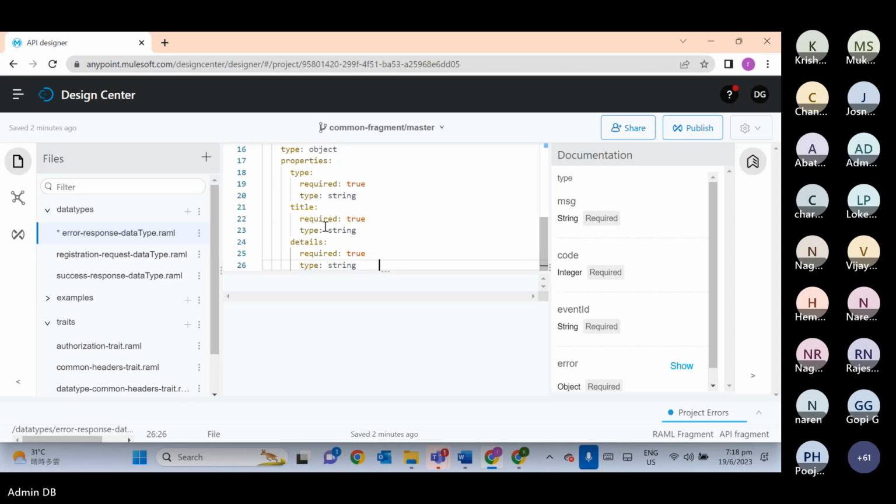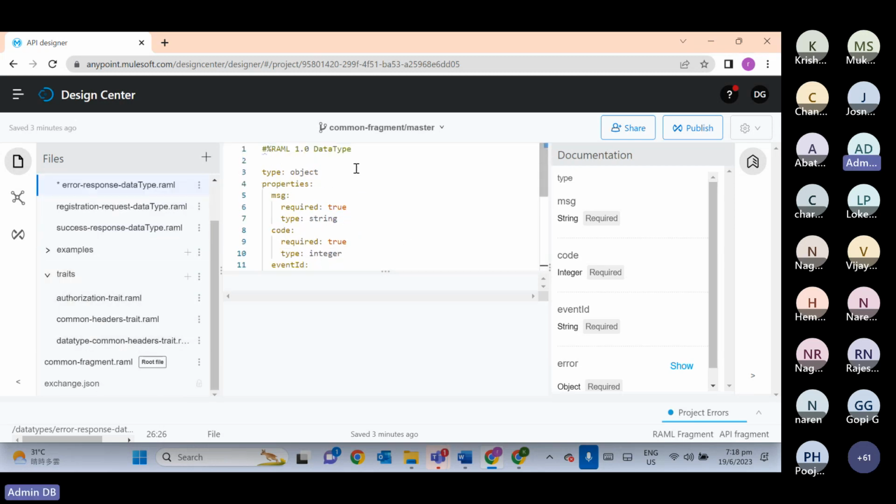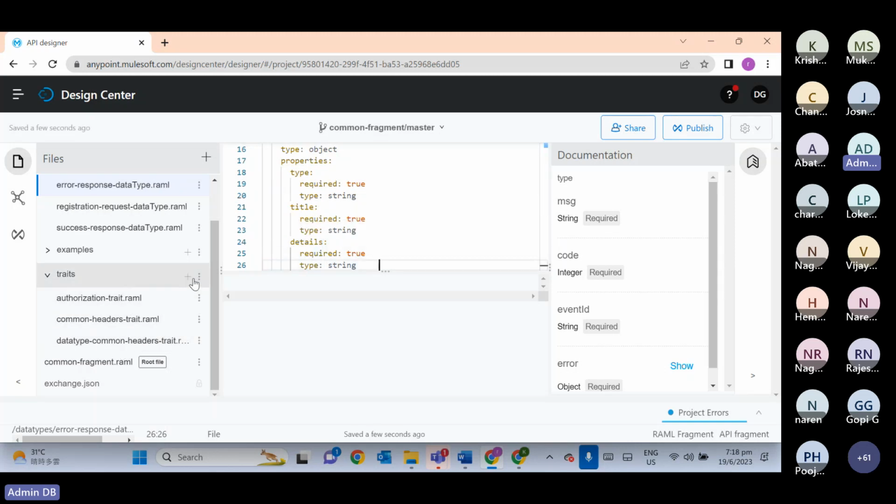as I mentioned, how can we define the request? We can define what all things we can define inside the traits. We can define header, query parameter, URI parameter, request body, and we can define response also. So traits is capable of defining all the request format and response also. So for the response part, only the error response we will define inside the trait. So the data type we have defined here. Now I will show you how to create the error response inside the trait.